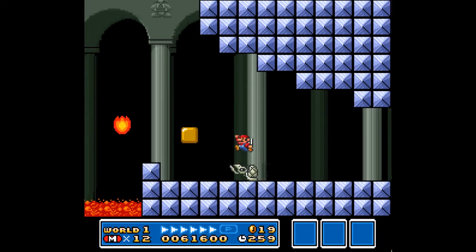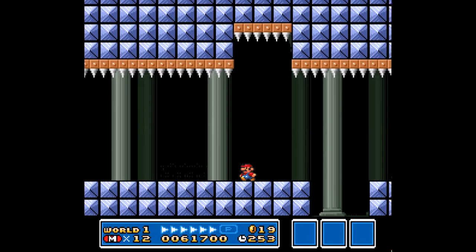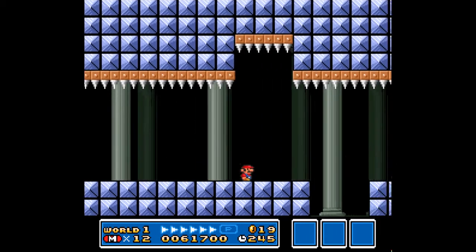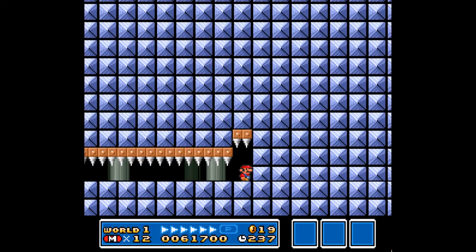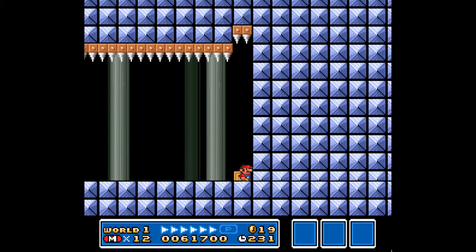Oh, crap, I can't get the magic whistle. I'll have to come back and get that for you guys, because I want to show those kind of things. Anyways, I want to show this room, too, and I also want to show the boss. So, you know, it kind of worked out in my favor, man. Okay, now we jump over here. Now we go, okay.